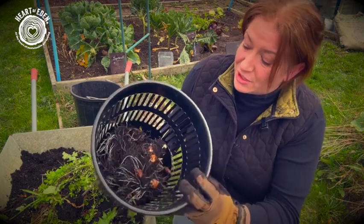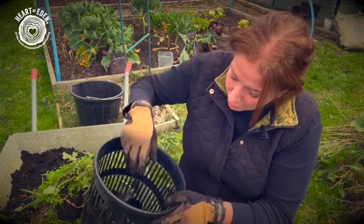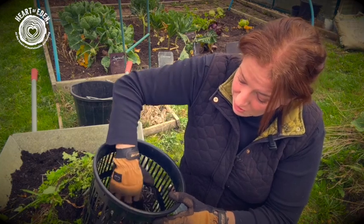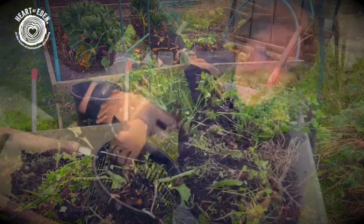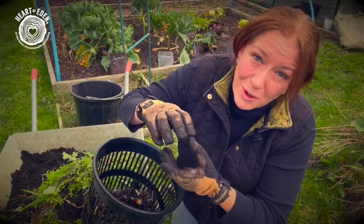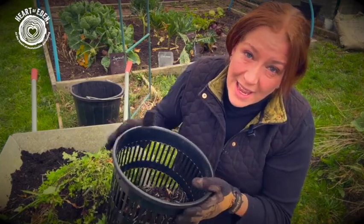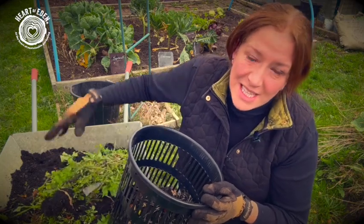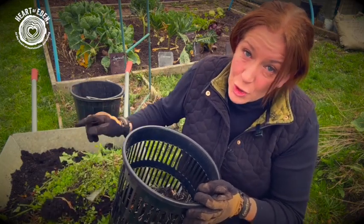What I have managed to do though is find an awful lot of bulbs, and not only bulbs, but quite successfully an awful lot of the bulbous as well. So the bulbous are the little bulbs which sort of develop and grow beside the main bulb, and those can go back into my new replenished wheelbarrow. So I'm going to get rid of this and then fill it up with some fresh compost.